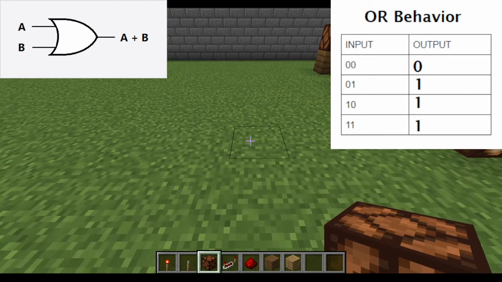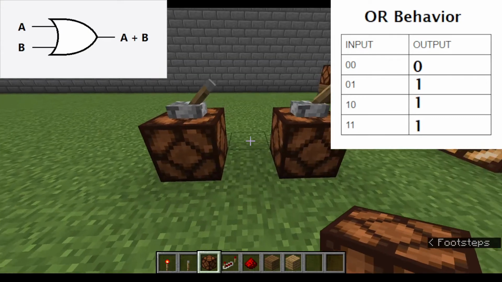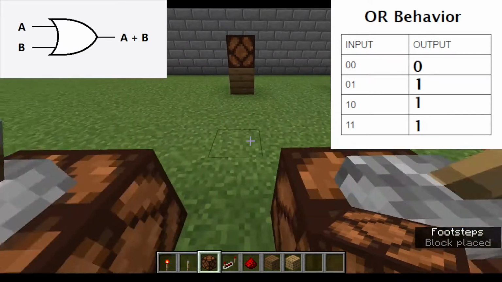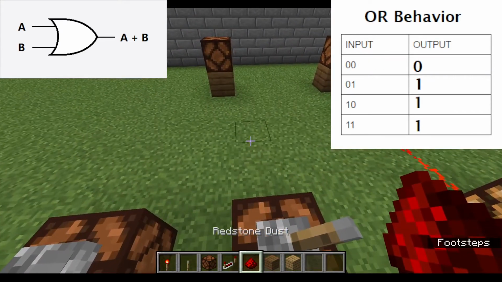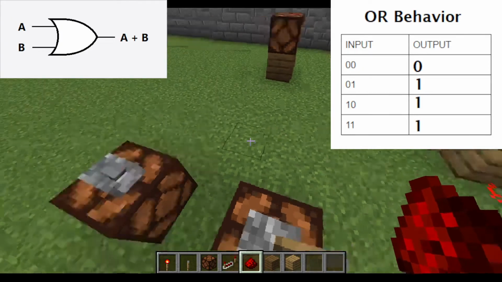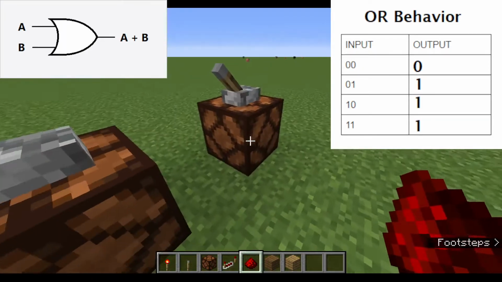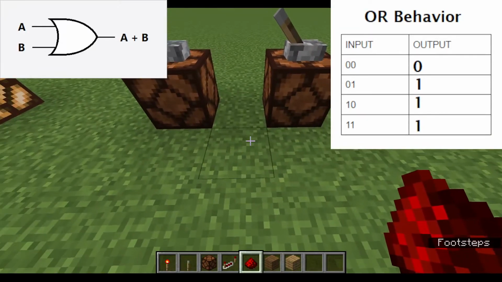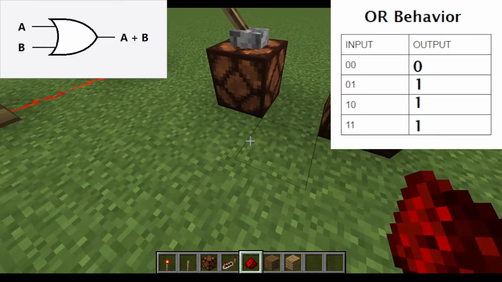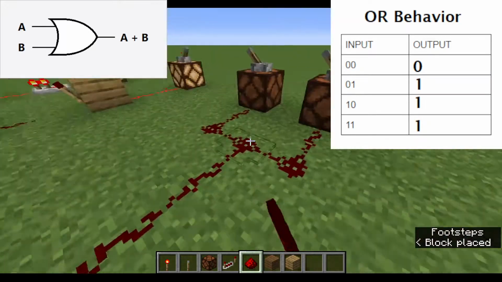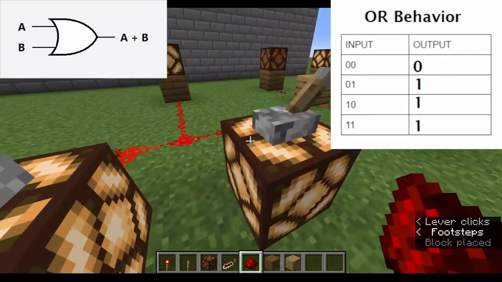So now that we know what we want from our behavior, we have our 2 inputs and our 1 output. Thinking about our behavior, we always want the light to be on, except when both lights are off. Well, if you think about it, both lights are off right now, and the output light's off, so we got that one done. And then we only want the light to be on when at least one of our lights is on. Well, because of how we know redstone works, these will combine together.